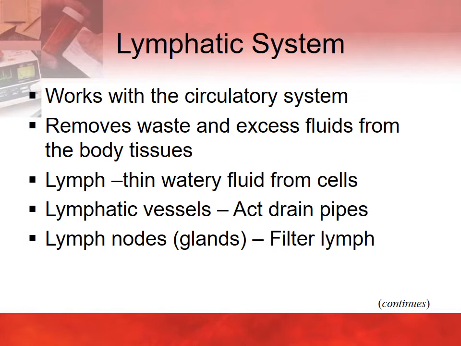Some of the stuff that they pick up would be carbon, cancer cells, pathogens, disease-producing organisms, dead blood cells. So as they're getting all that stuff, when you have an active infection going on or cancer, they start to enlarge. We feel lymph nodes, and if we start feeling enlarged lymph nodes throughout the body, we're going to have some questions about that. What is going on that's causing that amount of debris in the lymph system? Because that's really what they're picking up.